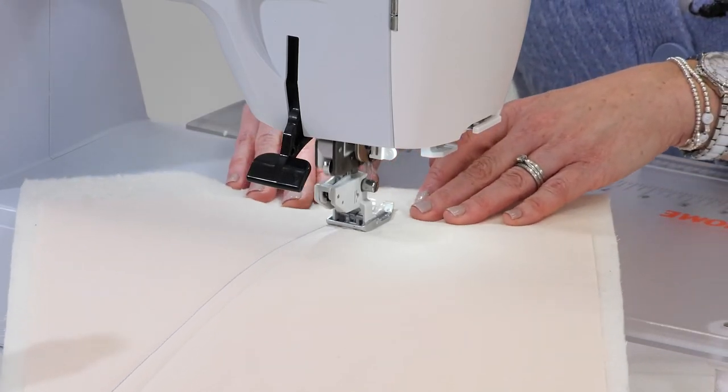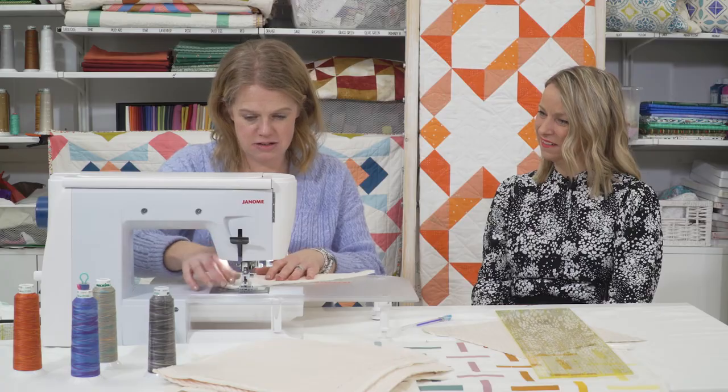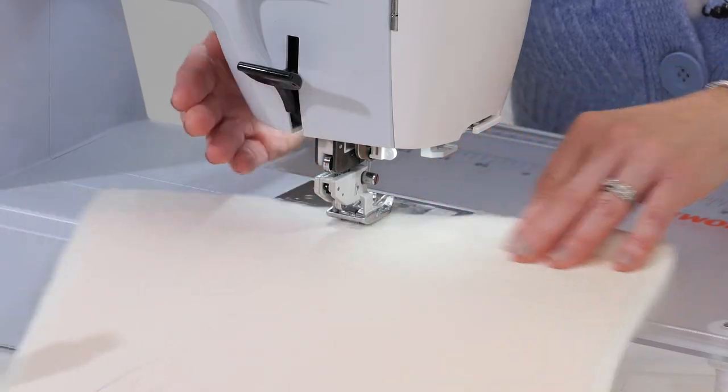And just practice. Just practice on a bit of scrap paper. Make your own little quilt blocks like this and just give it a practice. Do you find you make notes on them as well as to what your stitch length is? I should do. You should. We all do it. We think we'll remember, so we forget. I think I make a note. If I've got a cream sample like that, so I often do it on calico, if I've changed the factory setting, I do scribble on it with a ballpoint, and then I've got this box full of little bits, just because I've changed the factory setting, it does remind me. And also if I change the thread or the needle, a slightly thicker thread, it gives a different effect, doesn't it? Yes, definitely. We've got some examples up on the table to share.